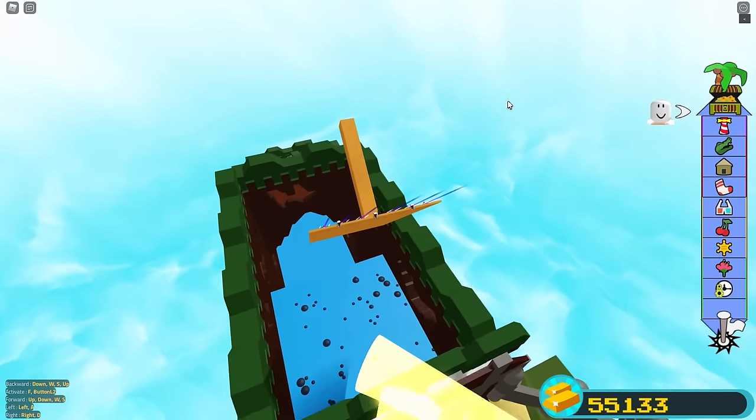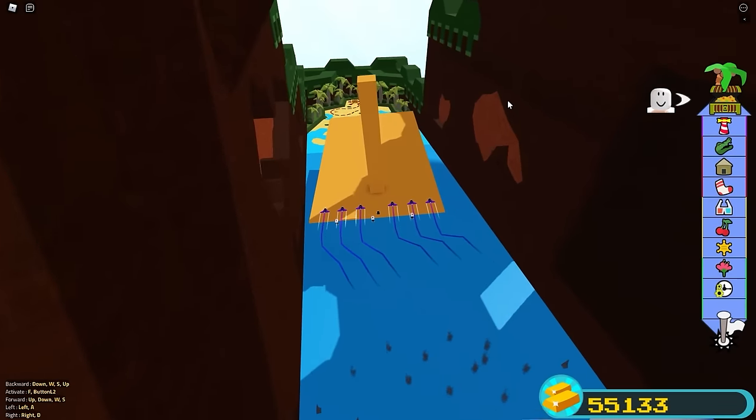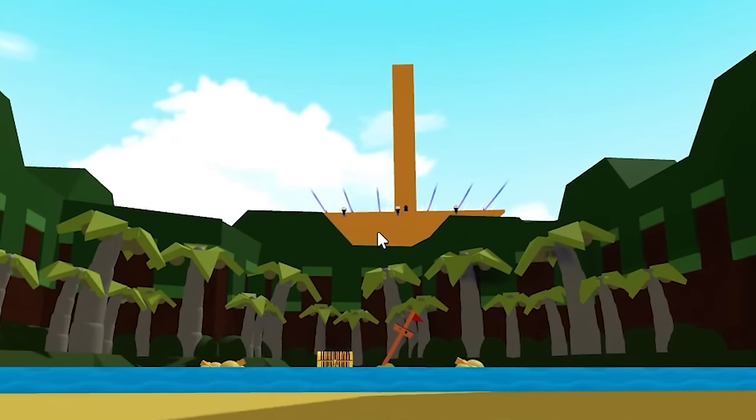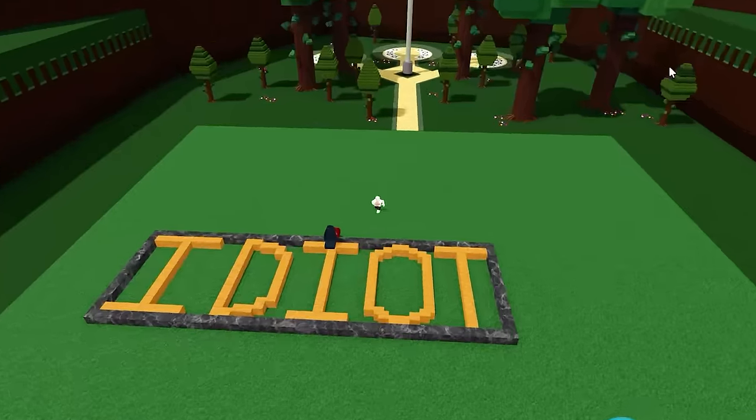Let's try to get through the cave once again. There we go. And then up. Okay, we made it. Let's jump off. And away goes the boat. I'm so stupid. Let's load idiot. See what this is. Oh yeah, it's Captain Idiot.